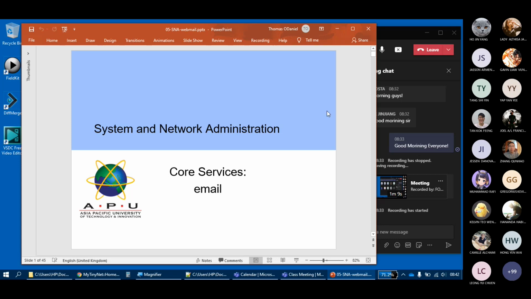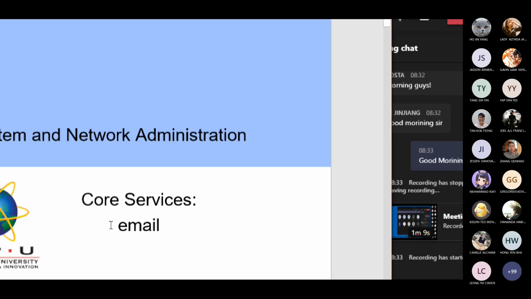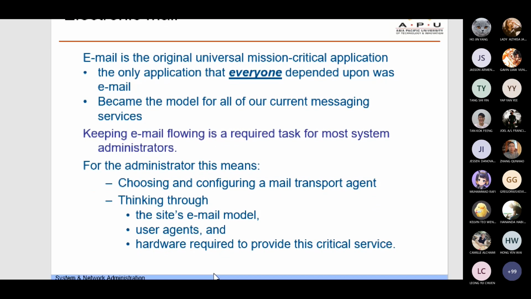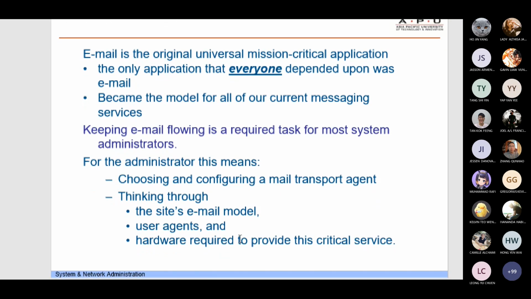Email is not quite the universal mission-critical application it used to be, but it's still the model for all of our current messaging systems.